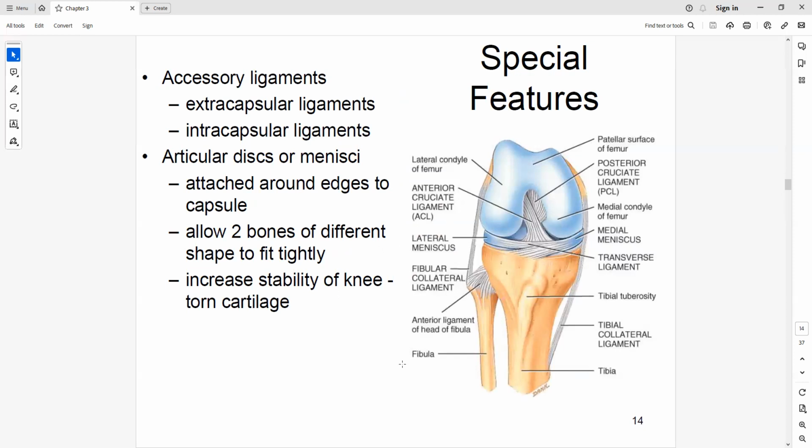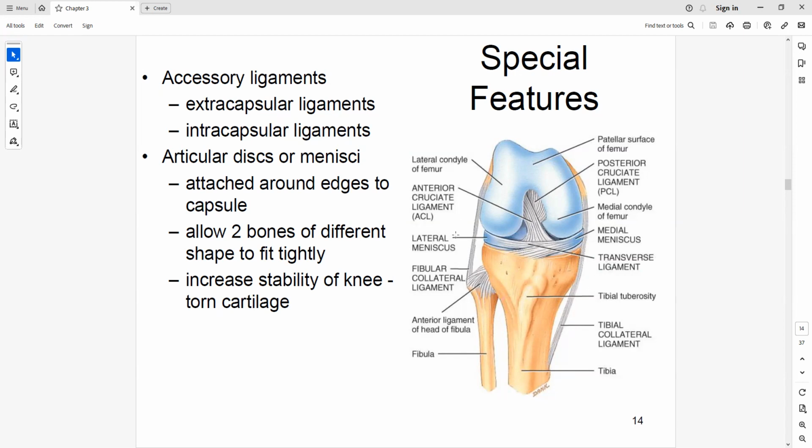So many synovial joints have additional features to hold the bones together. And so let's take a look at this. Let's talk about first the ligaments. Again, this is dense regular connective tissue, super strong material. We have ligaments outside the capsule, and you already saw that the capsule wall itself had a ligament nature to it, but on top of it, we have extracapsular ligaments. It means that they are outside the capsule.